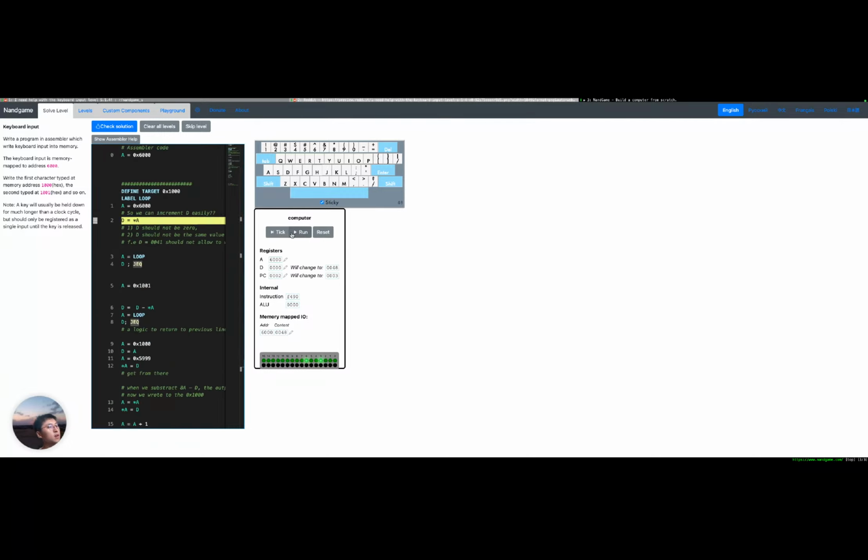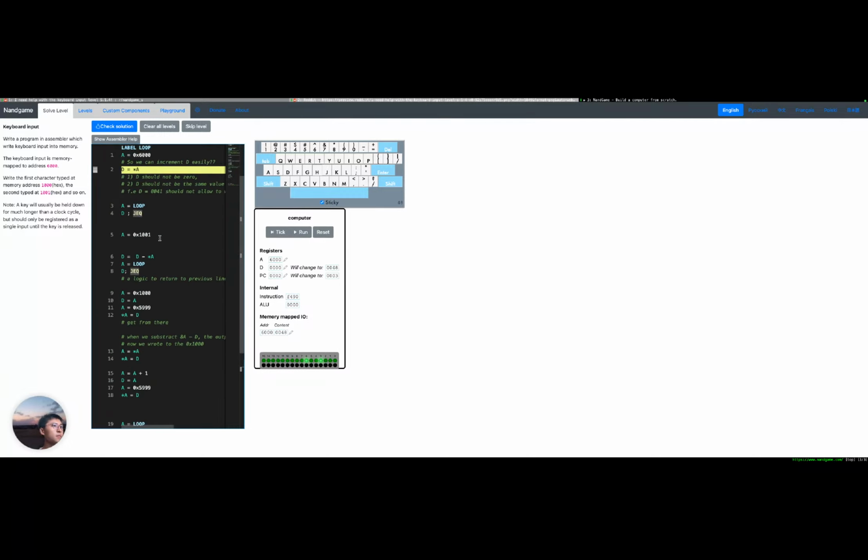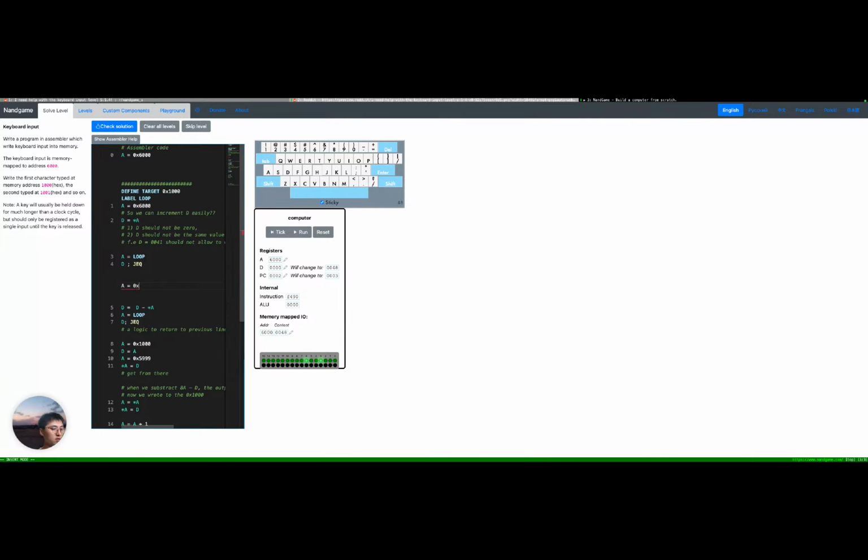No, it doesn't work. Why? Because here we're taking A like this, right? No. Here we should assign A to 0x 5999, and then A equal to star A, okay?